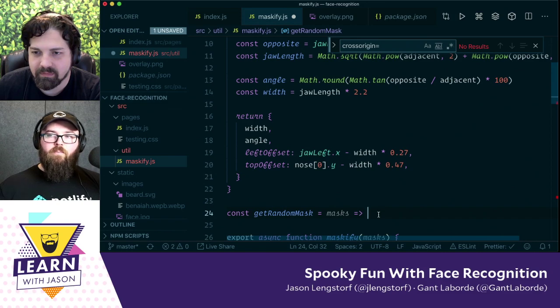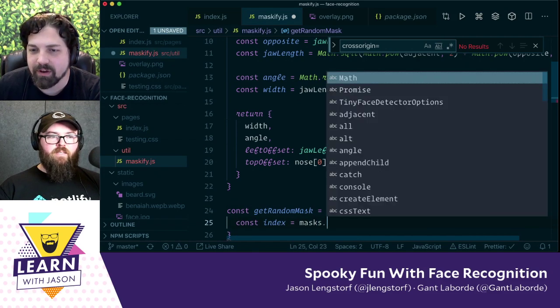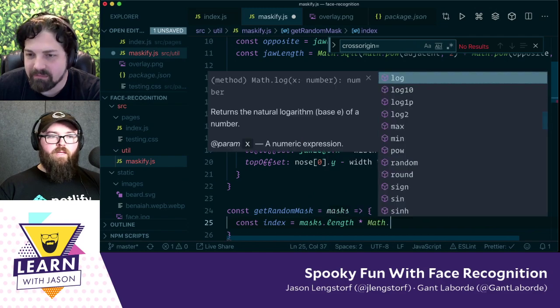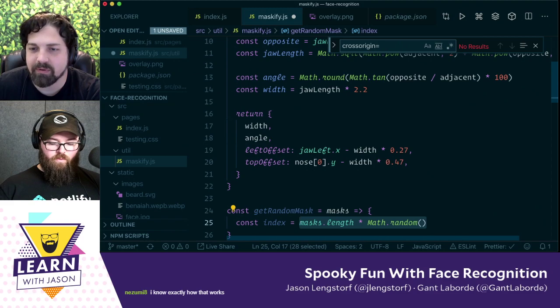Yeah, number of masks times random. And then you do a Math.floor on that. So the index is masks.length times Math.random. And then we need that to be a whole number.